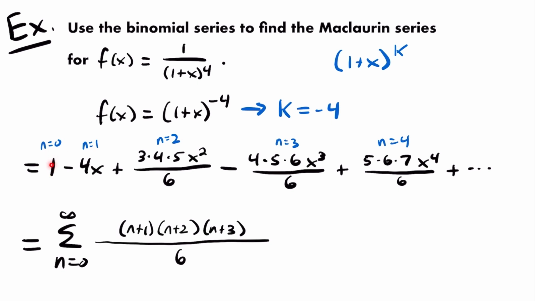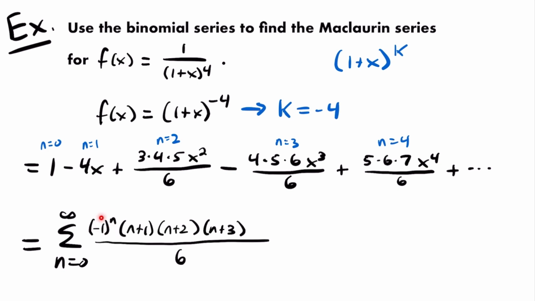Our first term is positive, and then we have negative, positive, negative, positive. So what we want to add to our series is negative 1 to the power of n, right? When n equals 0, you'll have negative 1 to the power of 0, and anything to the power of 0 is 1, so that will ensure that the first term is positive, and then everything will alternate from there. All right, so that's why we choose negative 1 to the power of n instead of negative 1 to the power of n plus 1 or minus 1.